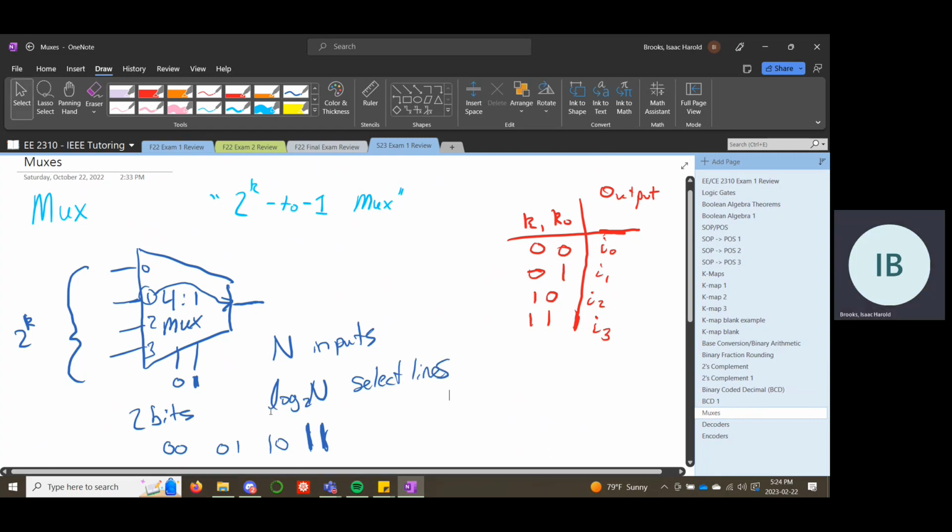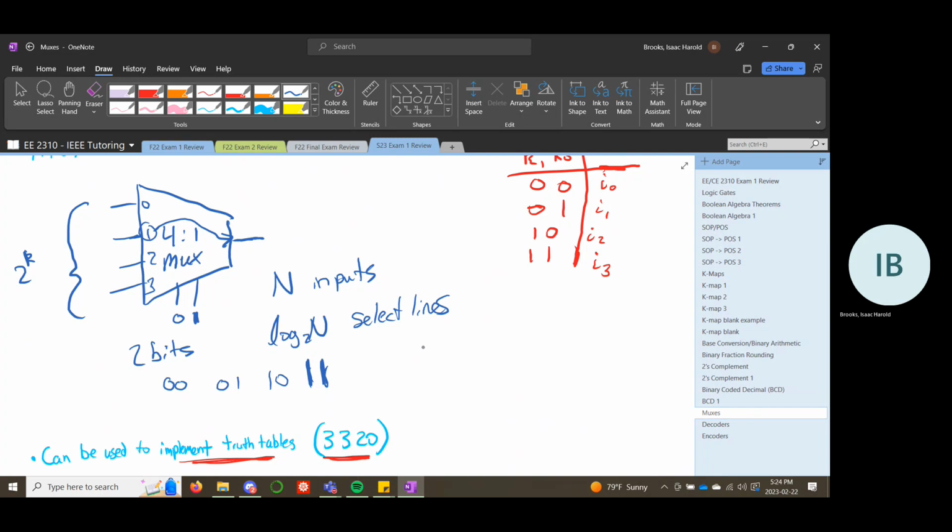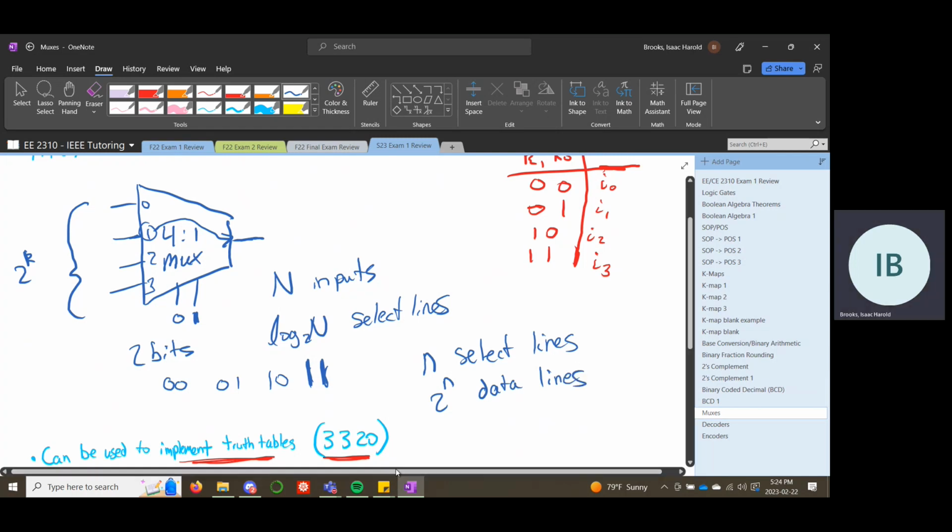Or to say that the other way, if you have little n select lines, then you can have up to 2 to the n data lines. And that goes back to just binary numbers. If you have n bits, you can represent 2 to the n different numbers. So if we have 2 to the n different numbers that we can represent, then we can specify which one of them we want uniquely.